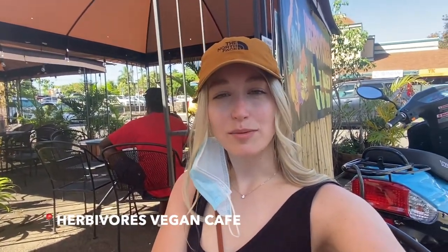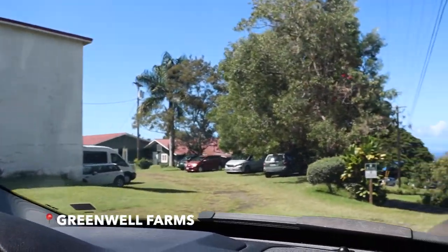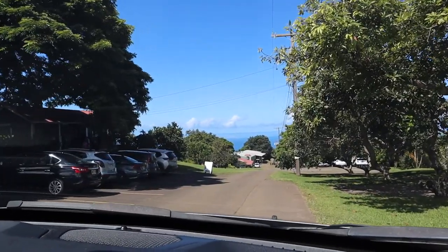Another day, another breakfast at Overforce — we love this place. Good morning! It is Hawaii day six. It's our last full day on the Kona side of the island and we are here at Greenwell Farms to do a coffee farm tour and tasting. I'm really excited for this — this is going to be good. We haven't had coffee yet so we're definitely ready. It's about 10:15 and we're taking the 10:30 tour, so let's go.